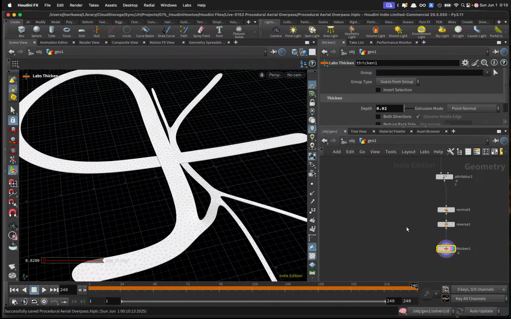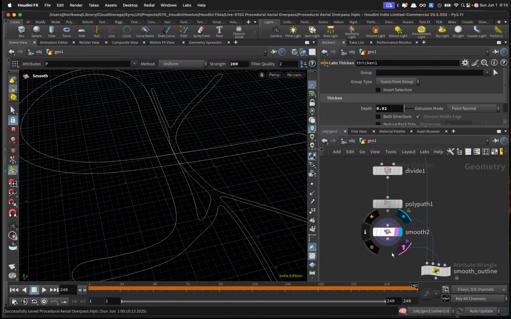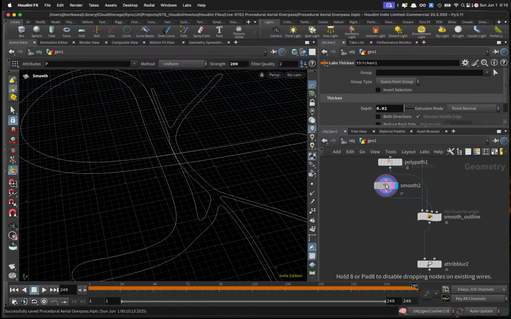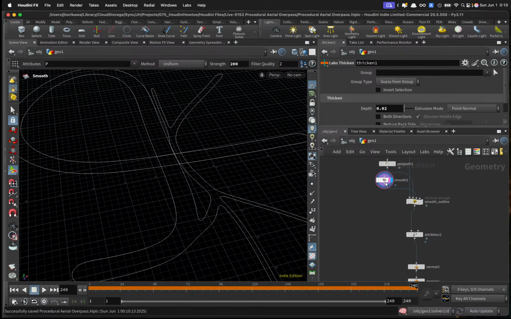Okay, so to do that, let's go back to where I was creating the outline, which is somewhere around here. Okay, this one. So maybe I can just use this one.